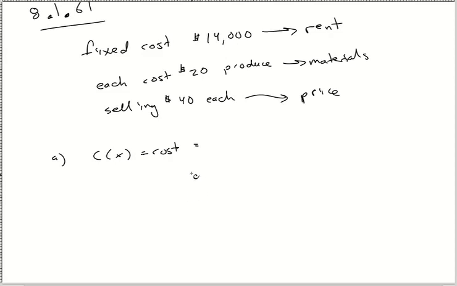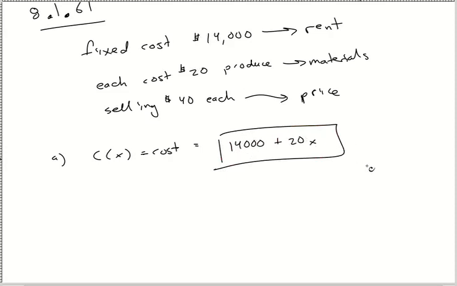So let's see it. What's the cost of this per month, is what they're kind of getting at. Well, I got my fixed cost, and I got this production cost. So fixed amount of $14,000 plus $20 times X, X being the number of bikes. Again, I don't know if it's bikes. I'm just making this up right at this point. So there you go. For each bike, $20, and then the fixed cost. The next one is revenue.